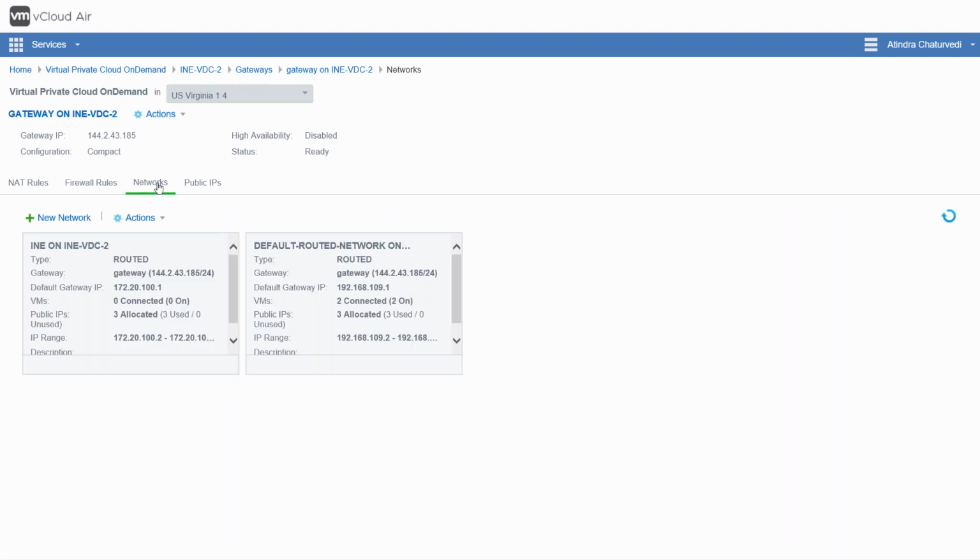The networks that are connected to this. So there are two private networks you can see. One is a 172.20.0.0/16 network, and the other one is a 192.168.109.0/24 network, which is the default routed network. This is as good a place as any to tell you that the default network, when it's set up, is always, I have seen anyway, on 192.168.109.